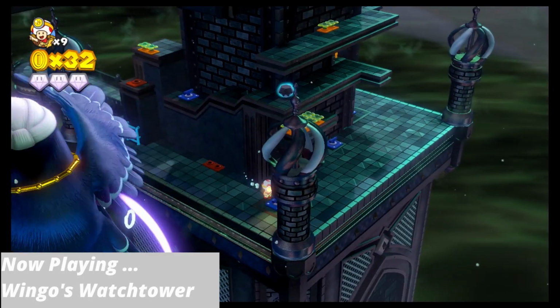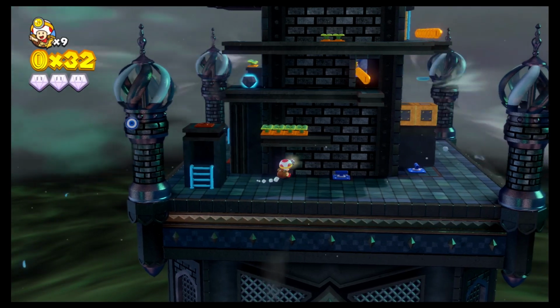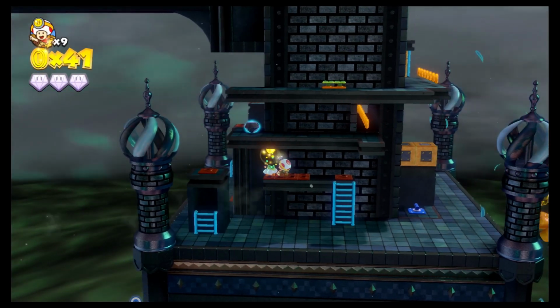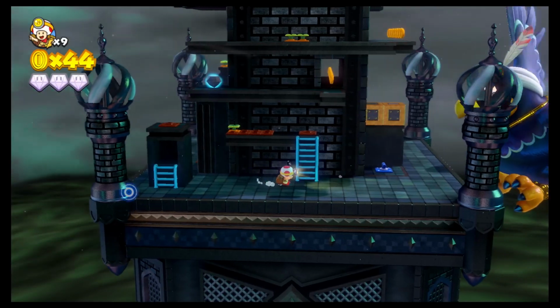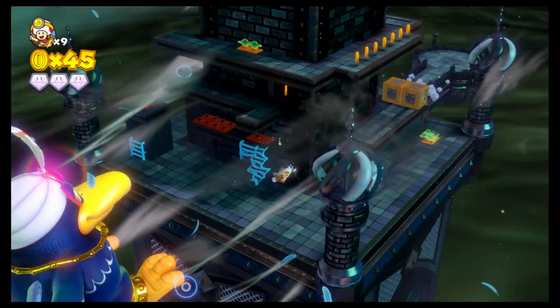Finally, we're at the 18th level, which sees us climbing a tower to reach Wingo and to save Toadette. Throughout this climb, you'll find most of the features that were introduced in the past levels. It does this in a recap-type manner where it refines these challenges and puts your skills to the test. And all while doing this, Wingo is flapping their wings, making large gusts of wind which will push you in that direction, which ended up in me dying quite often by falling off the tower.